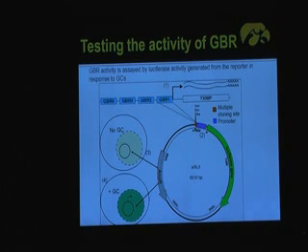After testing for the presence of the insert in the plasmid and sending it for sequencing, we transfect the plasmid into B1, which is the sensitive cell line, and REH, which is the resistant cell line. GBR activity is then assayed by measuring how much luciferase activity changes in response to the glucocorticoids. To ensure that the change is due to the GR and not because of the vector, we used 2 vectors, pGL3 and pGL4.26. Here you can see the multiple cloning site in which the insert will be placed, the promoter region, and the luciferase gene.